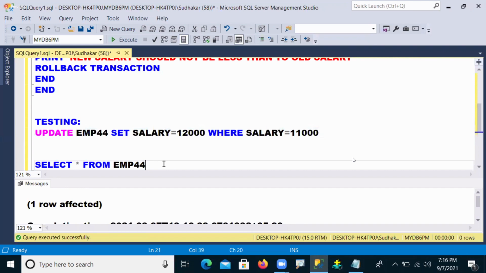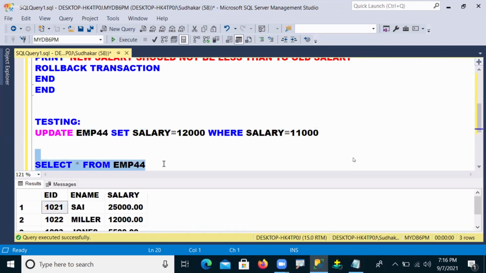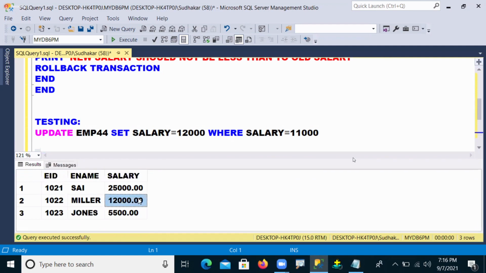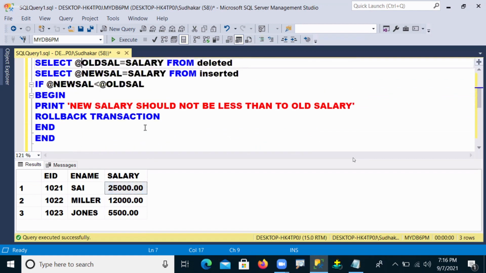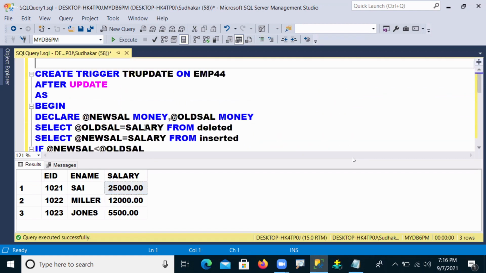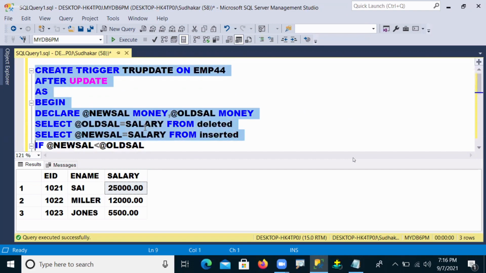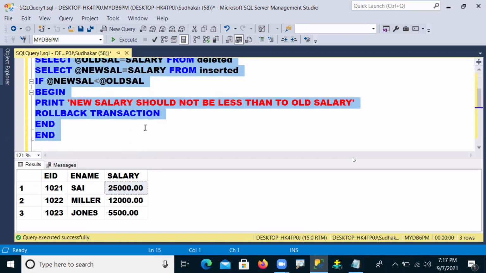Now we can see 11,000 is updated with 12,000. So with the help of these two magic tables, inserted and deleted, I performed the update operation.